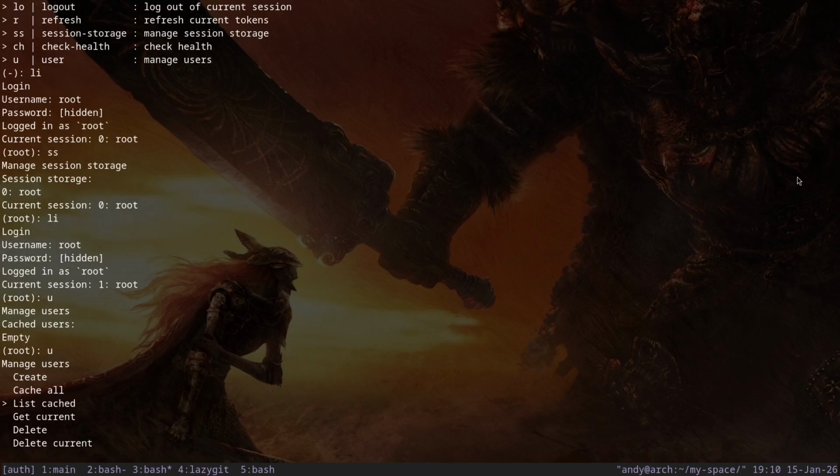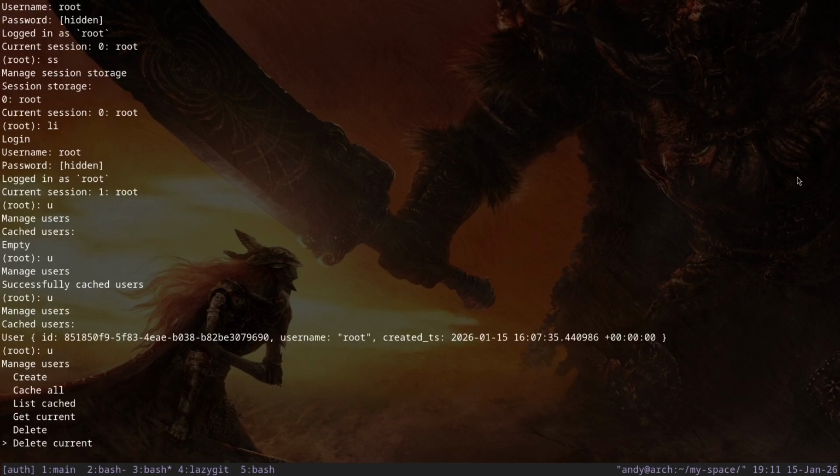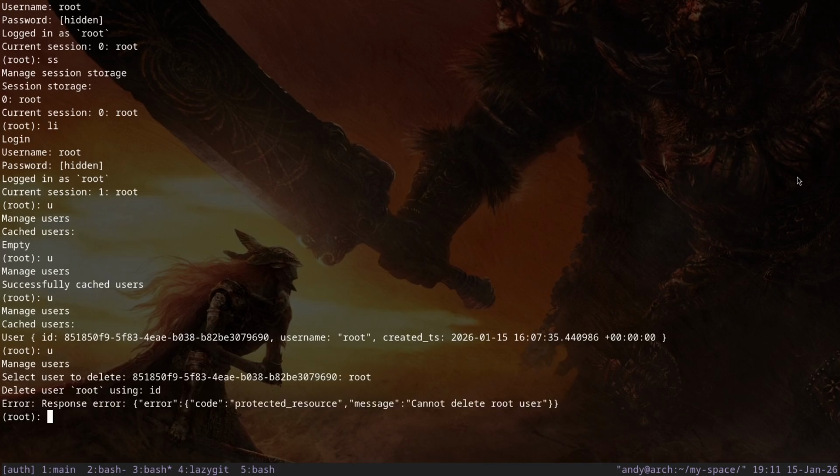But no problem, we can ask the server to send us the full list of users, and we can print it out. And here we see that we have a user root. The server actually has the root user permanently. You cannot delete it. I can demonstrate that. So we can try to delete user root, and yeah, you cannot delete it.